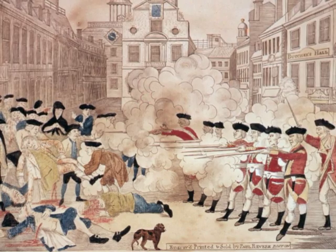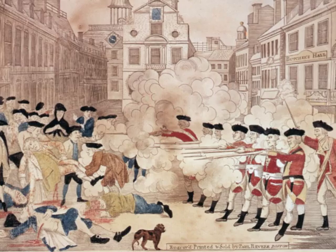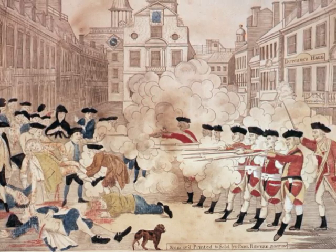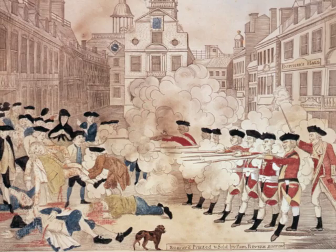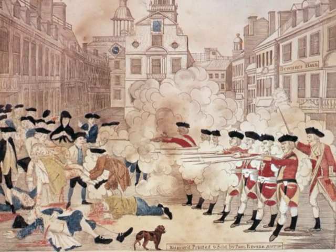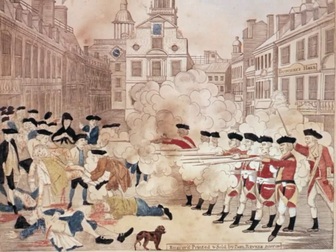Revere is also likely trying to tie in the customs officials to this act because there were many people in Boston, including John Hancock, who wanted to diminish and attack the customs officials because they were interfering with their business. So these are clear falsities. These are not in any way accurate to the events at the time, but they are accurate to what the Whigs were trying to convey. They're accurate to the emotions and to the opinions of the people at the time. And that's why this image is so powerful to us.